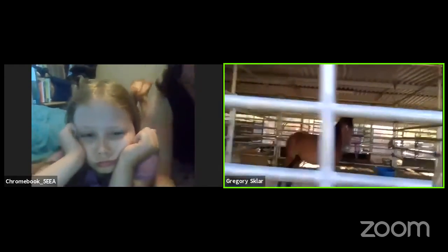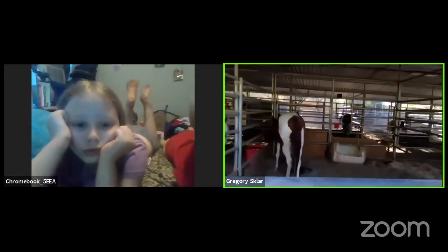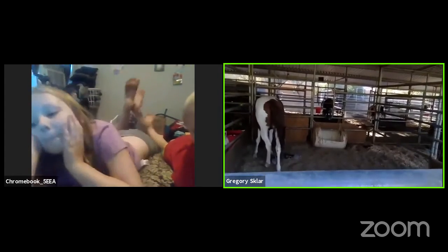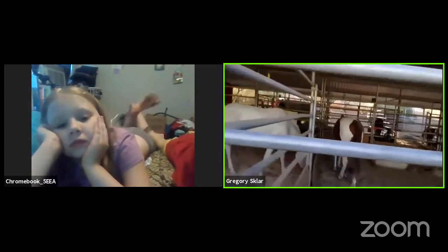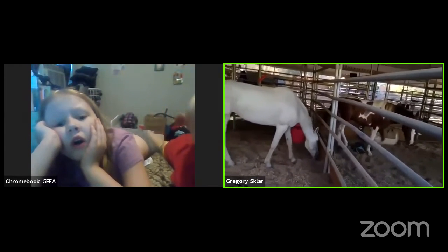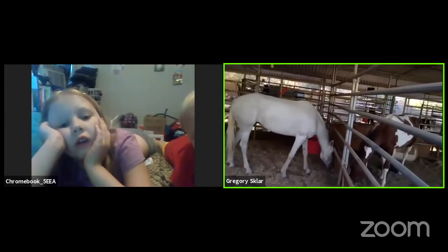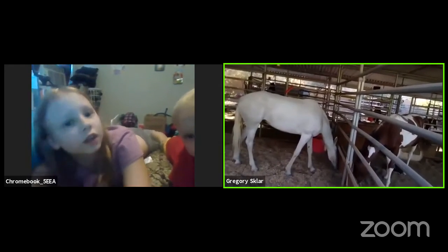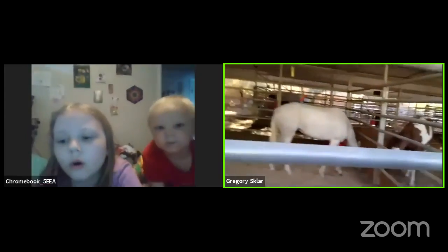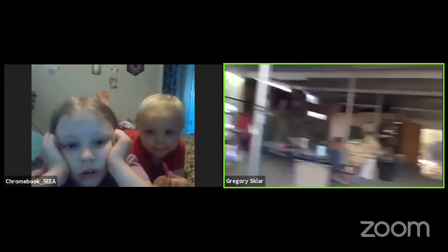All right, we'll go over here and we'll see how Cinder's doing. And this is Maverick. He's actually the mama horse's younger brother. Hi, Maverick. And this is Luna. Luna's 4, and she's the very first Mustang that I ever got about a year ago. And she's the one that started this whole obsession with Mustangs and saving them and getting them out of the holding pens and building relationships with them. So we've worked a long time now trying to build a really good relationship with Luna, and she's doing really good.